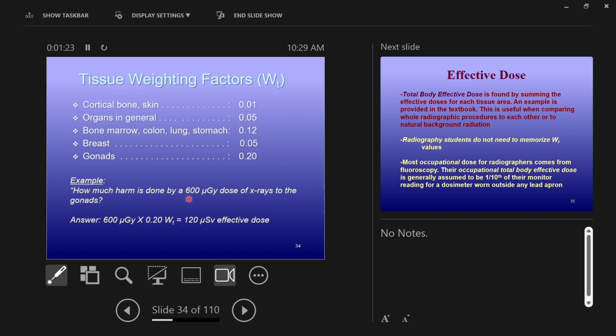If we were talking about alpha radiation, the dose equivalent would be much different in sieverts than the absorbed dose. It's kind of tricky with X-rays because everything is a 1-to-1 relationship. 600 micrograys of exposure is 600 micrograys of absorbed dose is 600 microsieverts of dose equivalent. There's a 1-to-1 relationship all the way through as long as you're talking about X-rays.